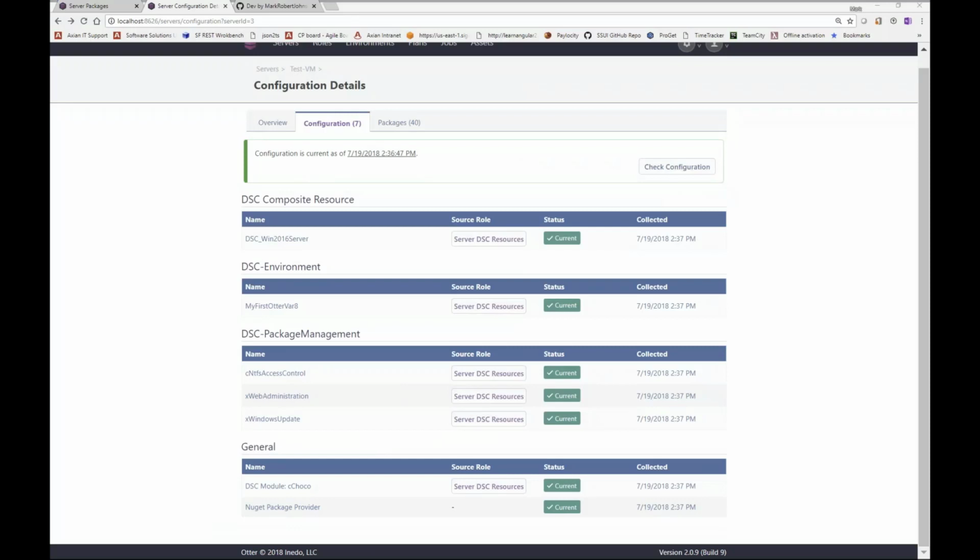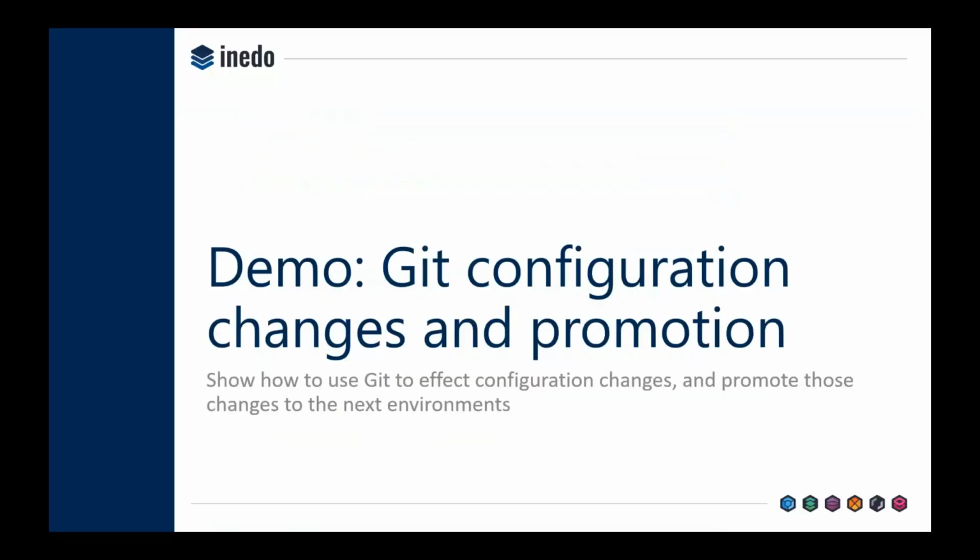And that's pretty much it for promoting code within Otter. So as you can see, it's a really effective way to move your code from low environments to high environments to make sure that you're not deploying anything that should not be deployed to more sensitive environments, primarily production. But it's also very useful if you're deploying changes to, let's say, build systems. You don't want to just willy-nilly deploy changes and upset the flow of development processes. So it's very useful for that, so you can get a review, get eyes on those changes before you deploy them.